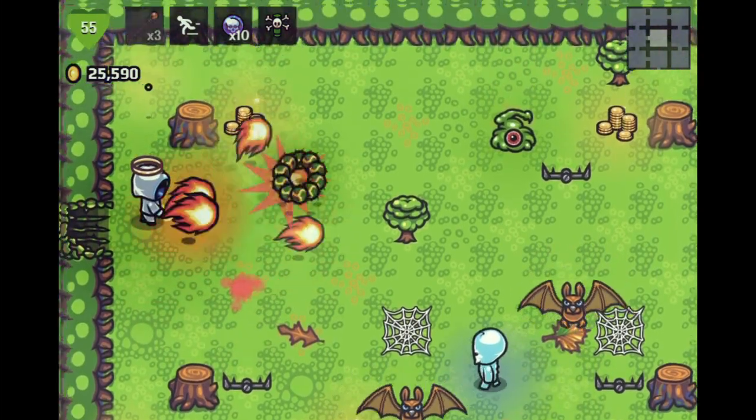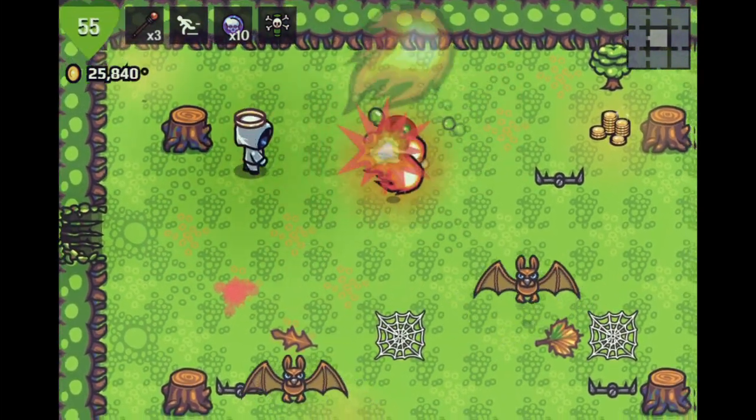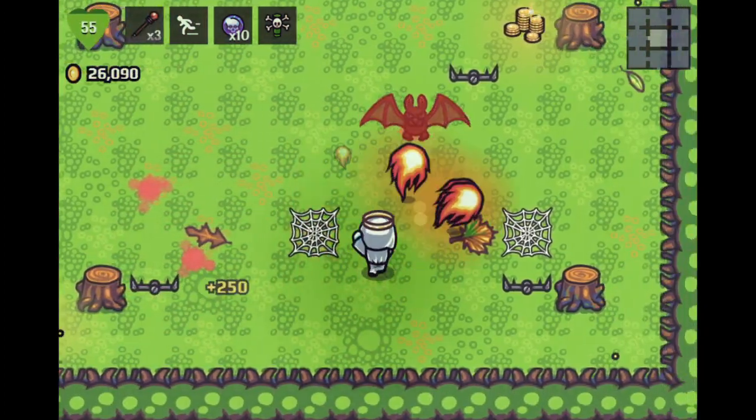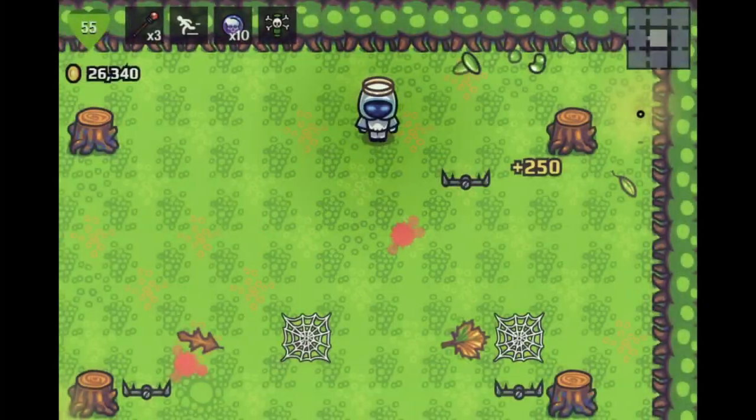Kill the bat first, because it flies at me sometimes. They usually don't target right on you. Let's kill these ones. There we go. Room cleared. Okay, so we've cleared the whole floor. We can go revive now.